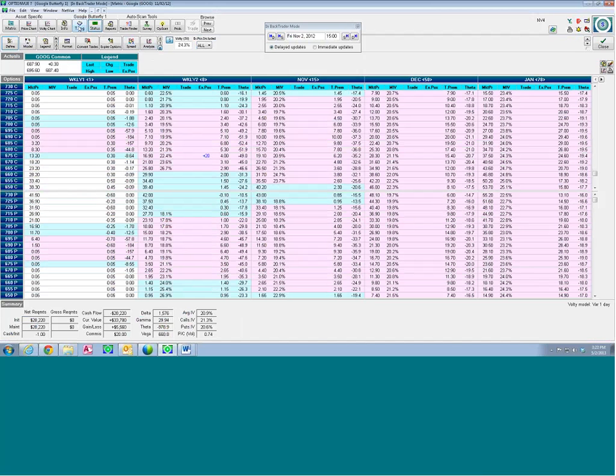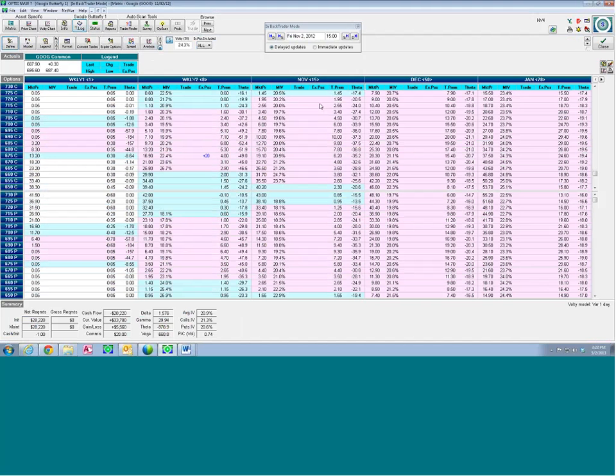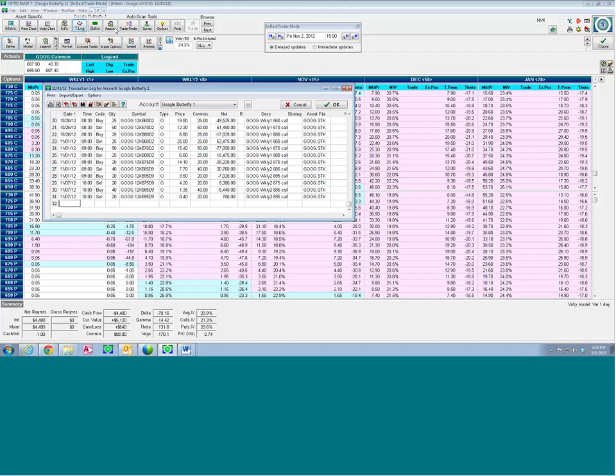Now if you open the transaction log again, click OK, your full position will come back. All right, so now we're set up. I'm not going to continue on with the first test I was doing last time, and I'll show you why. I'm going to go to the last date here, 11/7.